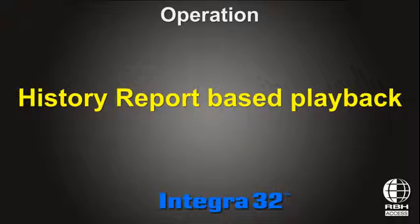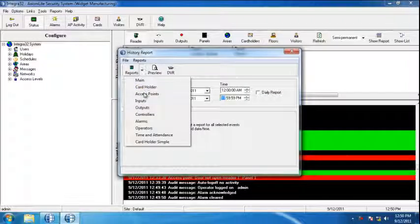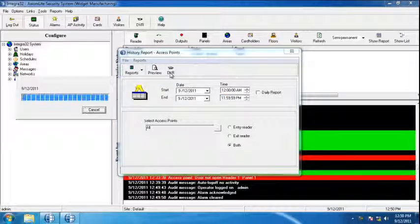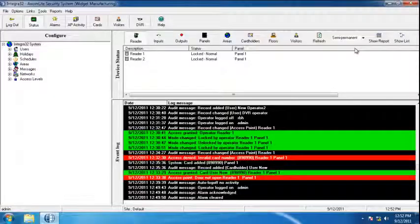History report-based video playback. To go further back than the 10 events shown in the particular hardware quick reference list, we can create an activity report for a specific door or card holders and then double click on the camera icon, initiating the video event playback.